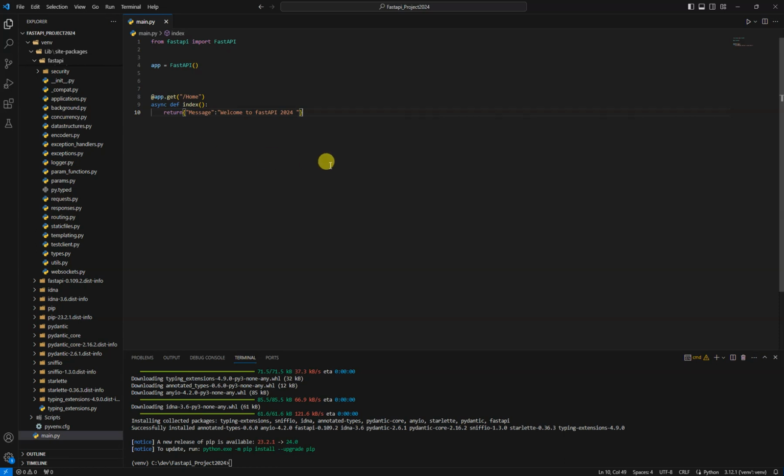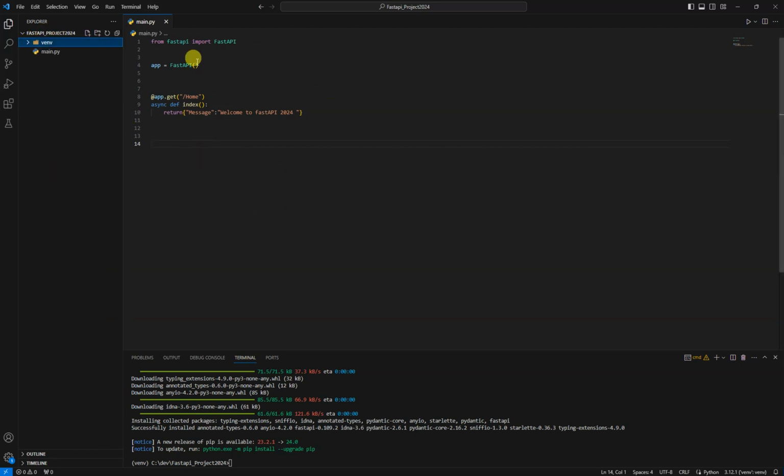And the next important thing is, of course, to run our project. I'm going to use Uvicorn. If you're familiar with Django, you know Uvicorn, another dependency or library from FastAPI or from Python.